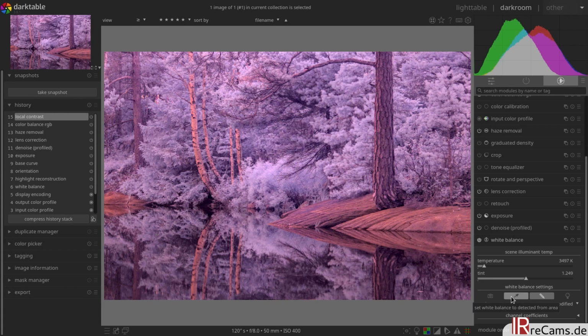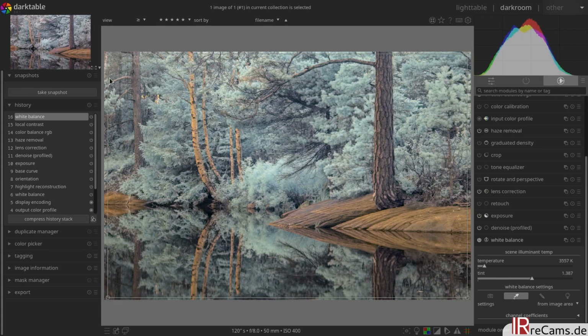And you see this icon here, the eyedropper icon, and when I click it, Darktable makes a frame of nearly 89% of the whole image and measures the best white balance that it can take. When we look at this image, the best point to measure the white balance is the birch, because it's supposed to be the white and neutral point in the image. But I personally don't like it that much. Let's do it. I just click on it and you see that now the birch here is white.